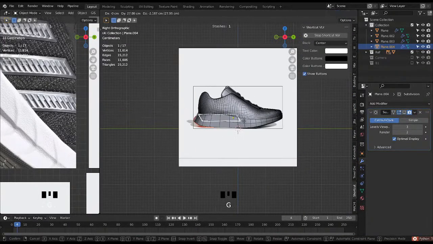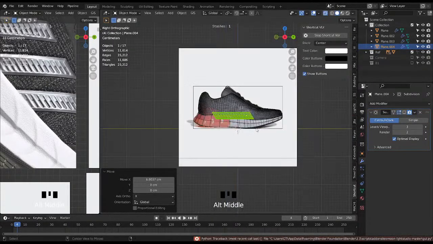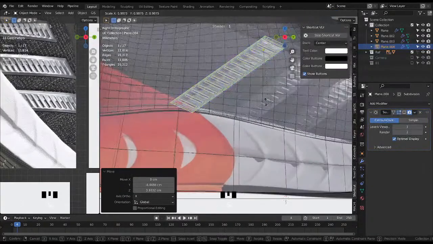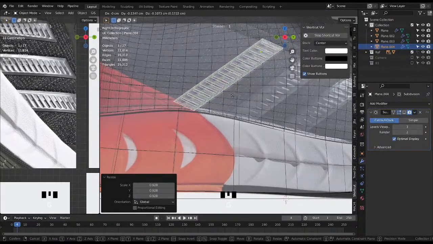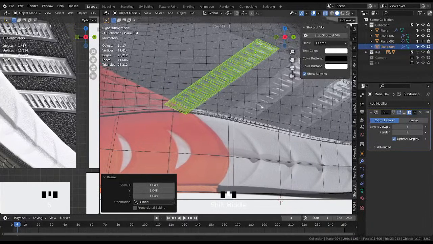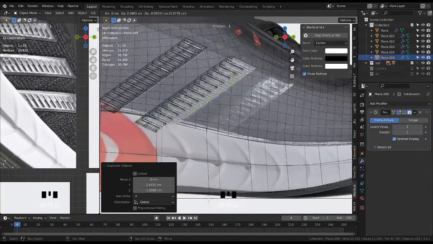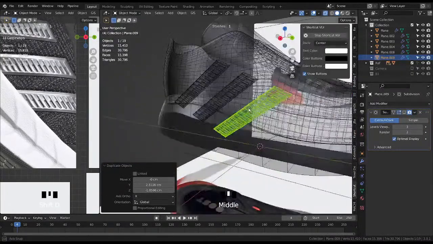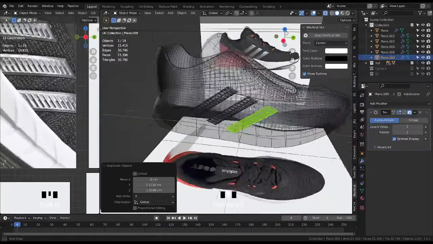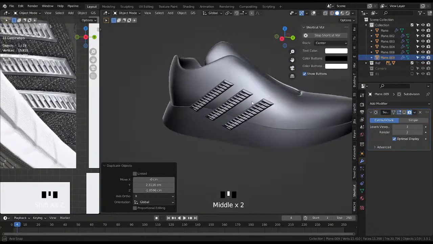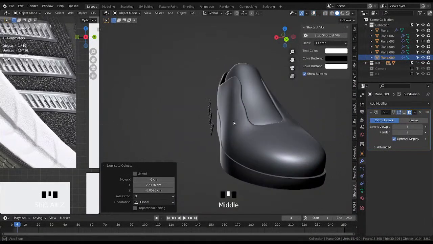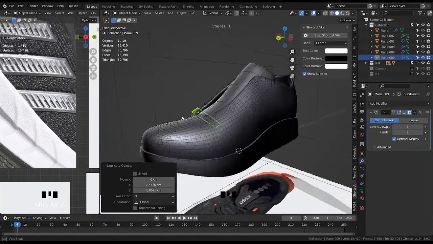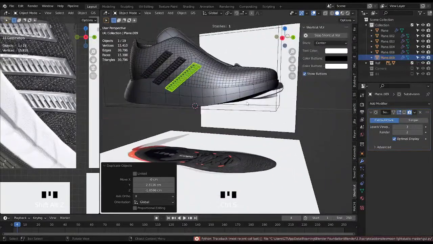And let's disable this. Just going to rotate and scale this down. That's fine. And this here, shift D, this here. So how should we project them in the shoe? Well, that's something we're going to figure out later. I'm just going to leave them here because I'm not sure whether I'm going to keep it this way. Probably going to tweak it later on. So let's keep it there.